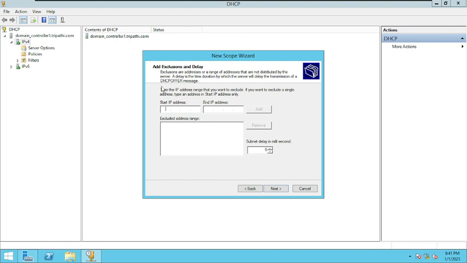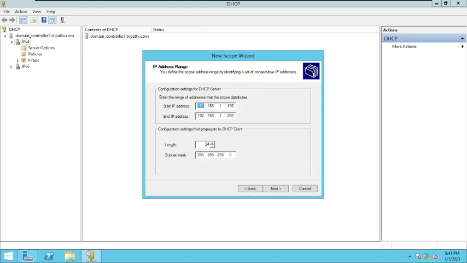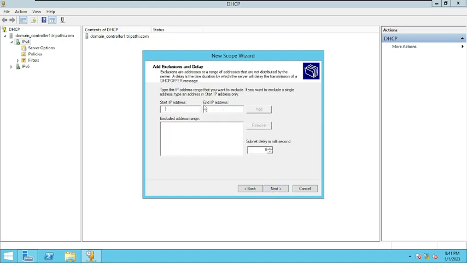Now come here to exclusion. This is the Add Exclusions and Delay wizard. Actually, the exclusion range is a part of our IP address range. The DHCP server does not assign the IP addresses which are given in the exclusion range.